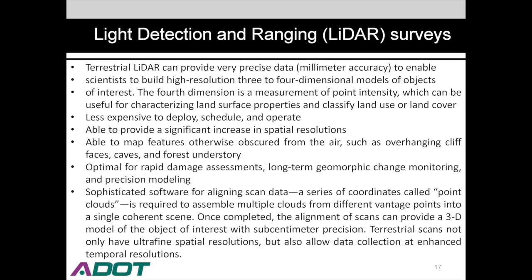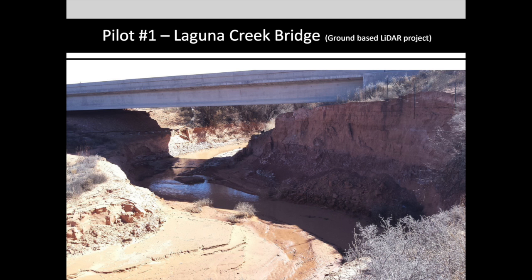I lied. Here's one more slide. I won't go through this too much, but we'll move on to the LiDAR side of things. I think the bottom bullet is exactly what I just talked about. These newer softwares are much more user-friendly for those that can do it, and the interoperability is there to allow a lot of importing and exporting of the data sets. It has gotten a lot better, but we're still talking about aligning scans and working with point clouds, a lot of language and standard work ideas that aren't as familiar with people inside state DOTs.